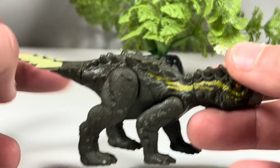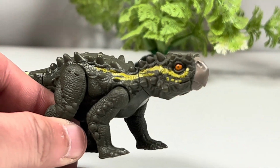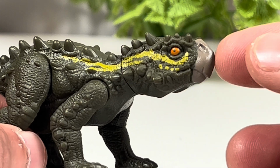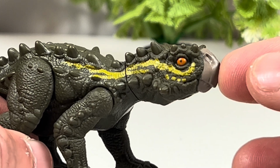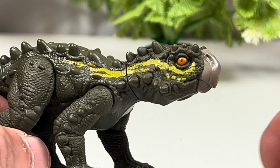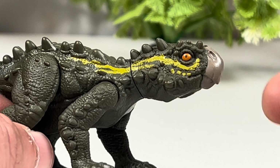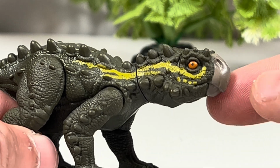Other than that, that is it for paint apps on this figure. Probably they really skimped on it because it was a 2-pack, and obviously we do have some light gray for the beak. The eye is painted bright orange. You do have the dark green coming through for the pupil. Doesn't look that bad on this because it's a darker color, versus the Eoraptor. It just looks really, really off.